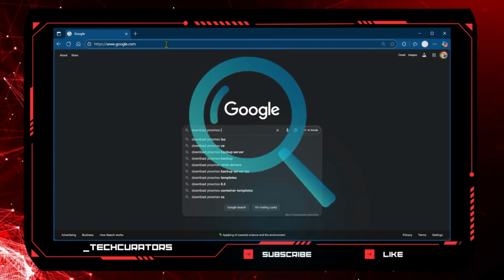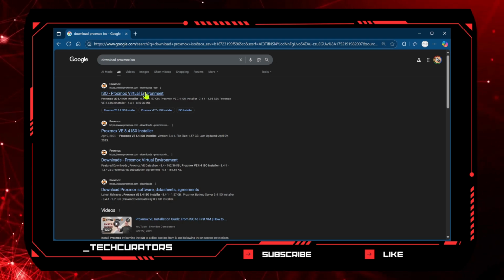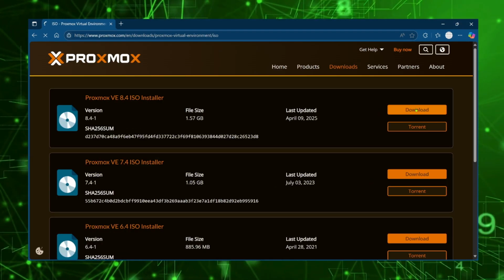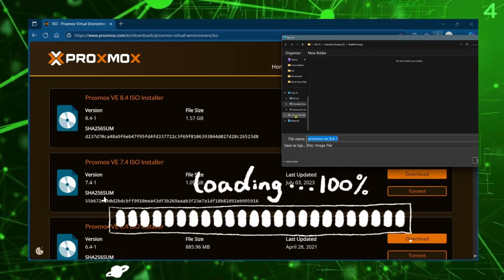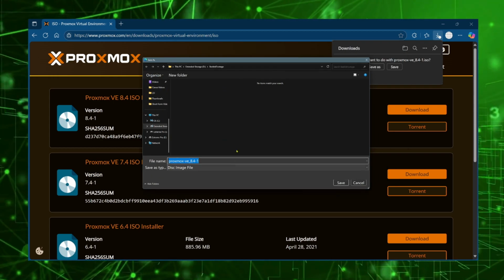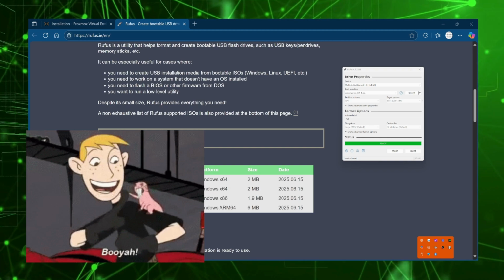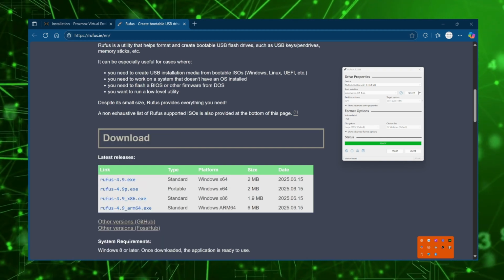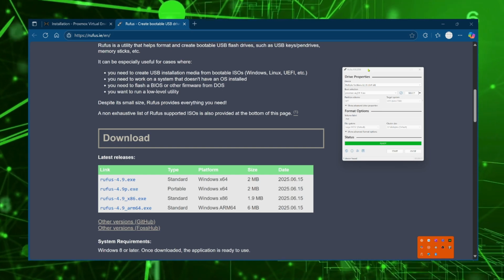Once I got all of the hardware set up and in place and hooked up to my router, I needed to download the ISO from the Proxmox website. And I saved that ISO to a good location on my computer that I could always come back to, because I needed to use an application called Rufus to format a USB device so that I can make that USB device bootable and plug that into my SER9 Pro.